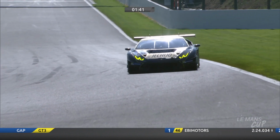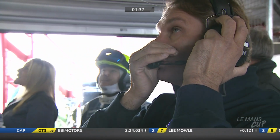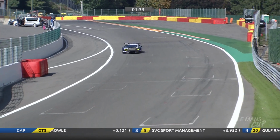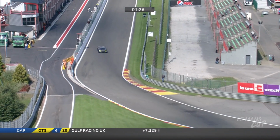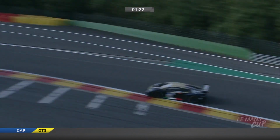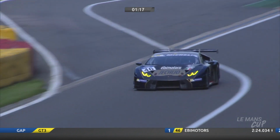The penultimate lap then for Emanuele Busnelli puts him to the top. 2:24.034, a tenth of a second. So after disaster over the last 2 laps, he gathers himself together. That will be Fabio Babini just encouraging his co-driver along. Now what, if any, response will Lee Mole have for this? Well, the answer is he has not improved on the first part of what, I think, might well be his final flying lap.